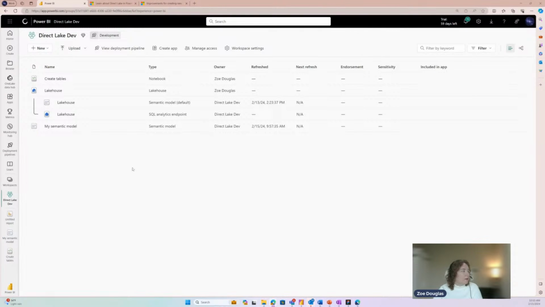Okay, so here I am. I'm in my Fabric trial workspace, right? And I have created a lakehouse already, just to save time. It didn't take very long to actually create this. I have a script on my website. Let me just go quickly to grab that. So it's in this one. So if I come over here, let's see.